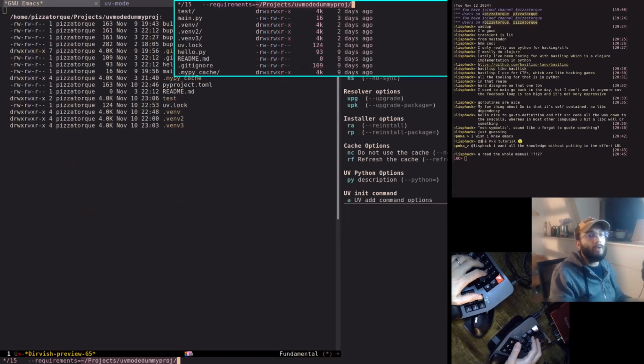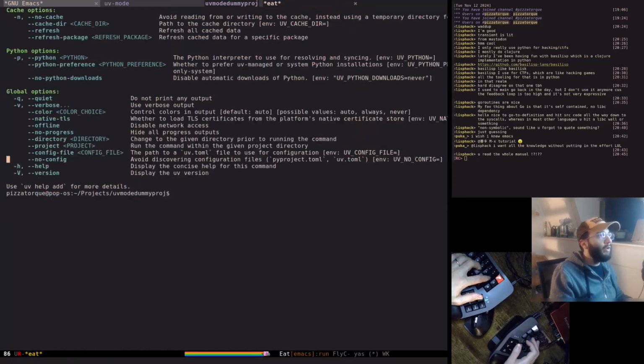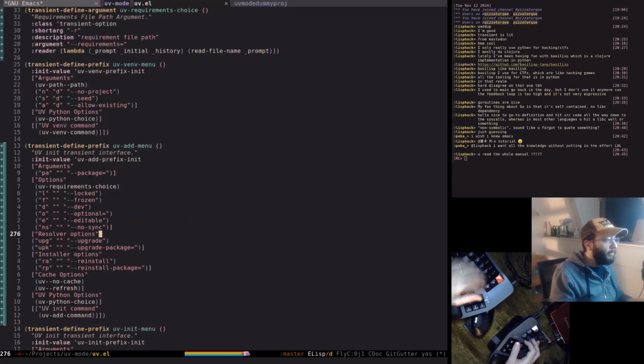And then if I run it again, then I can select and it's the right directory. So that's pretty good. Everything works as expected. We have a bunch of arguments though.